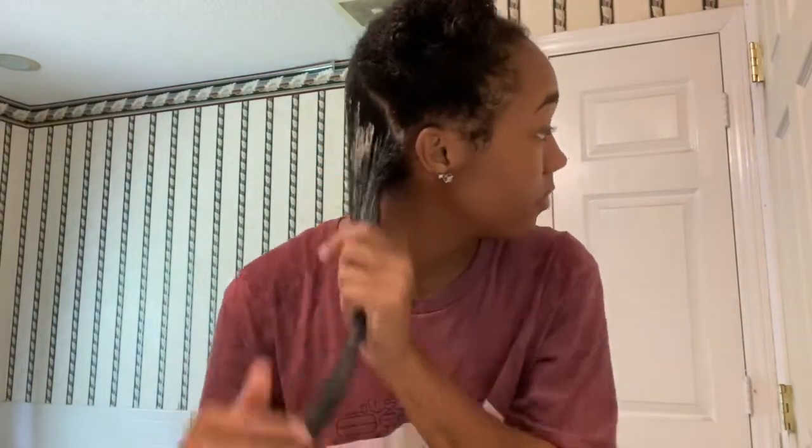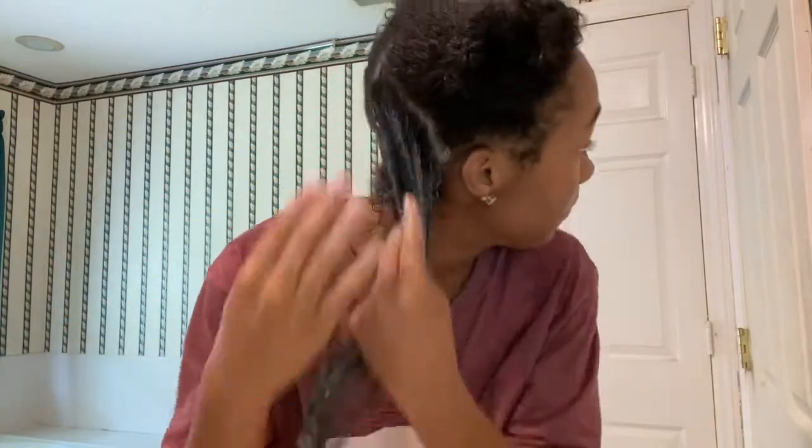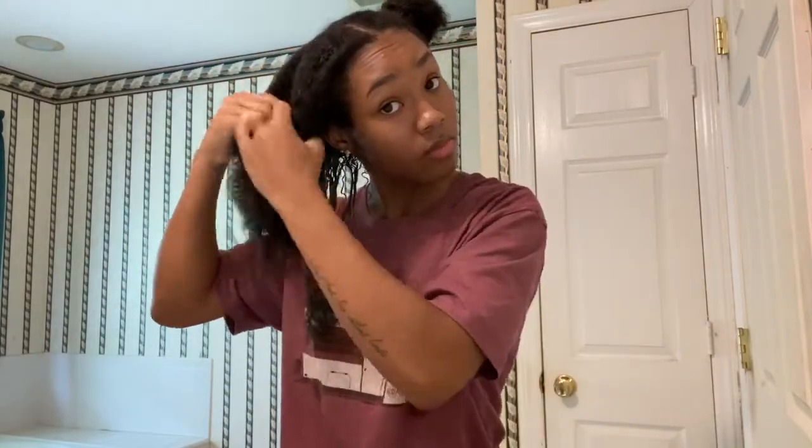Make sure you try to get every strand — we're not doing this for nothing. Okay, this is how it's looking. It's hard now but the results are what we want. I'm going to add a little bit of water just so I can distribute it more because it did clump up really fast. I'll put some more in my roots. Also, this clay mask helps with any kind of dandruff — if you're suffering with that, this is good for that as well.